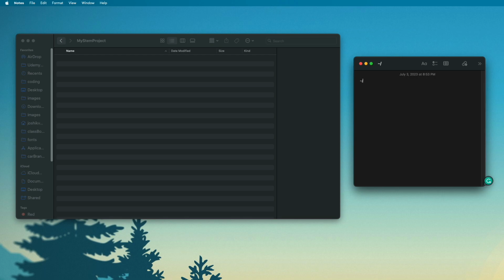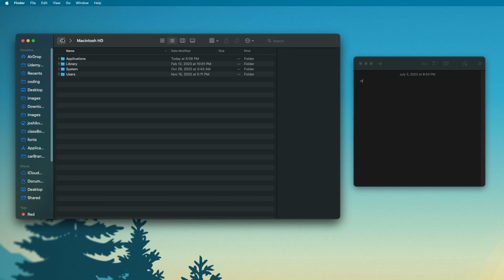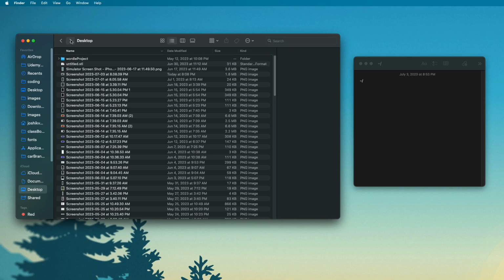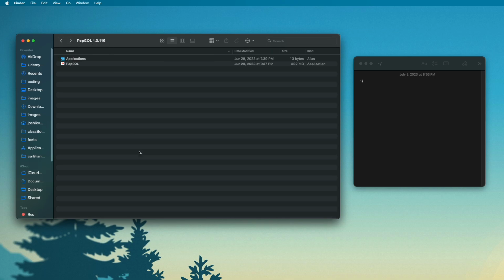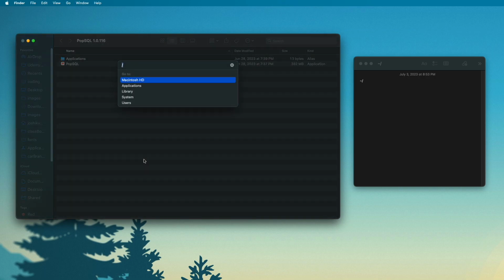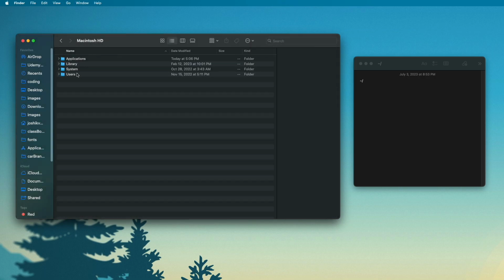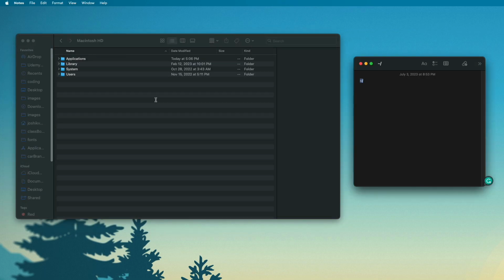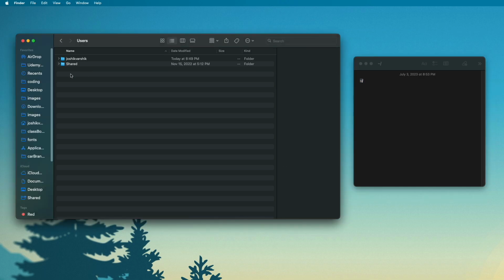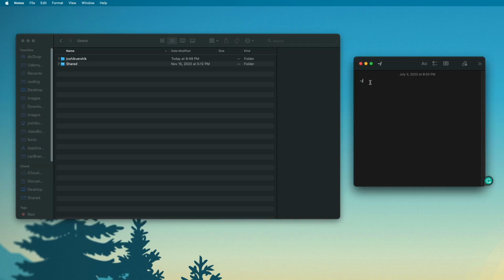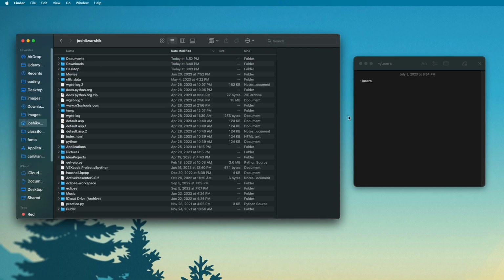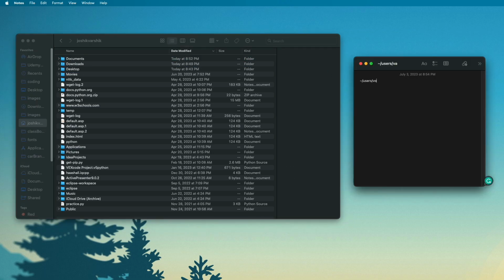Let's see all the folders that we had to get through to get to the My STEM Project folder. So again, let's start at the beginning. We're going to say Command Shift G, slash, and that's going to bring us to our root directory, the Macintosh HD. Then we're going to have to go into Users. Then we're going to have to go into Joshik Varshik.